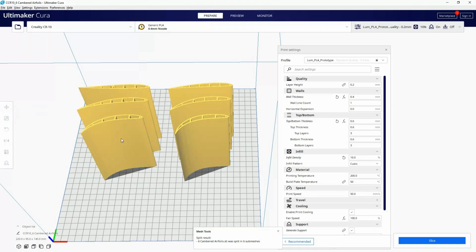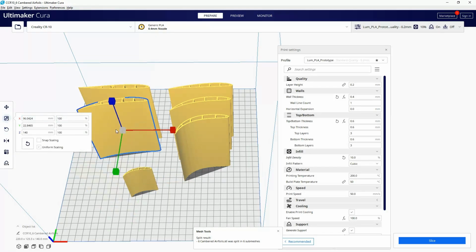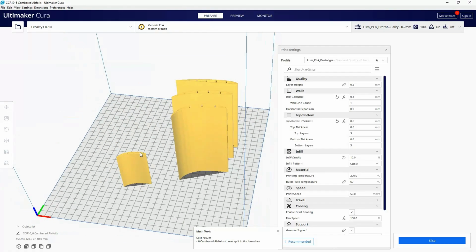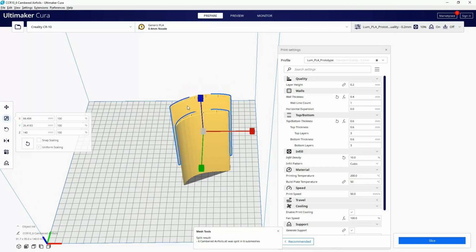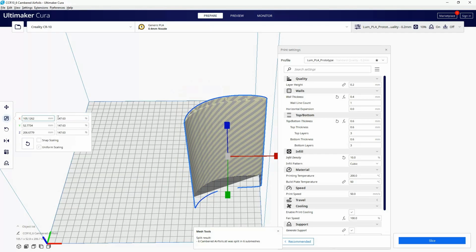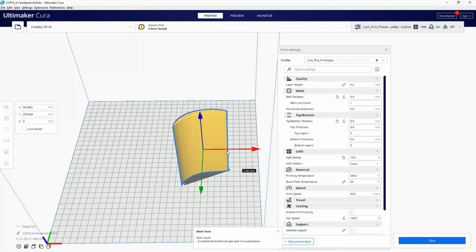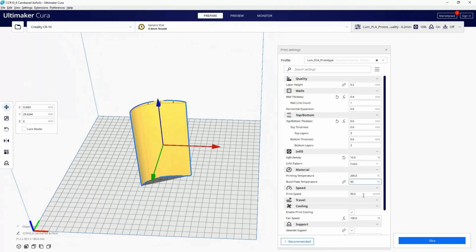So now, each one of these, look at this, I can move them independently. We can do things like we can make these smaller, we can hit delete on some of these, and we are now in business, right? So now we can treat these as individual components. So what I want to do is, for example, just print, oopsies, that was not what I wanted to do, sorry. I wanted to move it, so let's go ahead and move this guy to the center, this single part. There we go. Right now I just have one airfoil at a time.